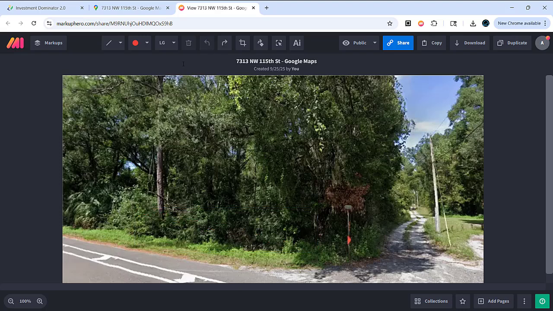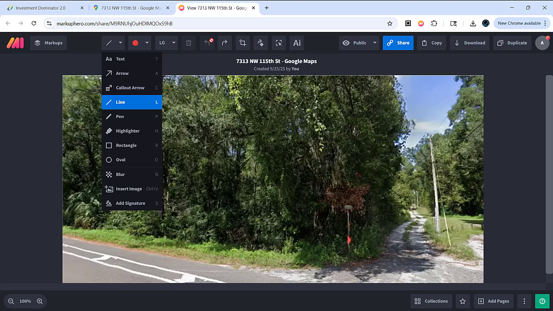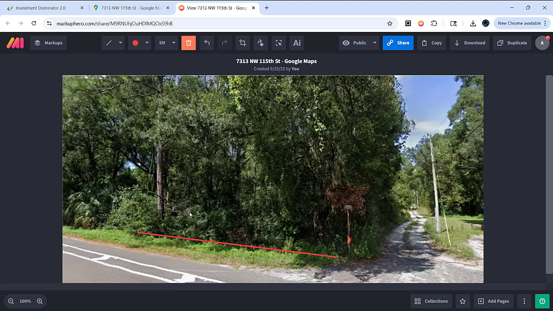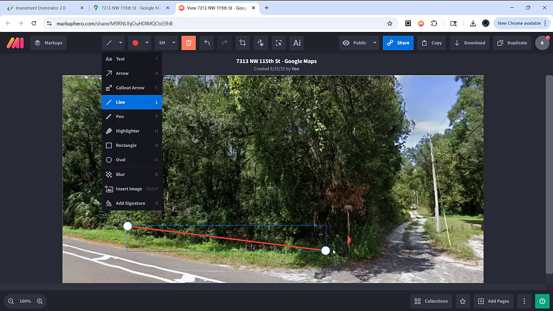So let me take that away, and they have an option to adjust that. I think it's right here, and you can do, for example, a smaller line. So let's say here. Now, what I would probably want to do is make sure you use some other points of reference like the aerial view to see, is this tall tree here part of the property or not? And you could play around with that and see exactly where you should put these lines.